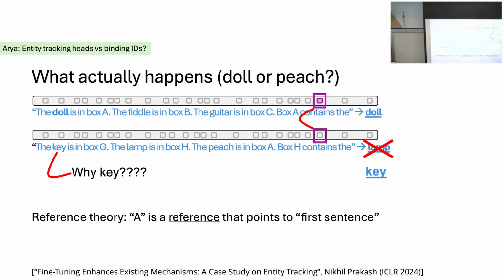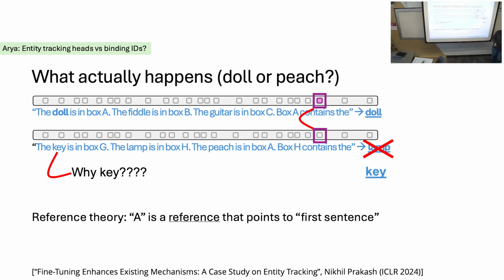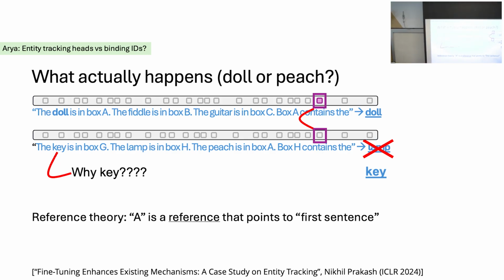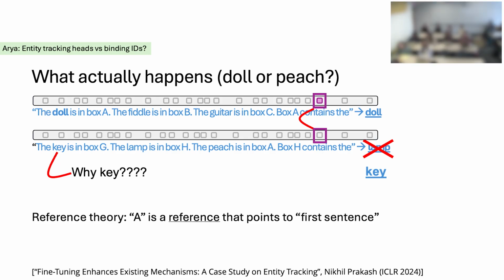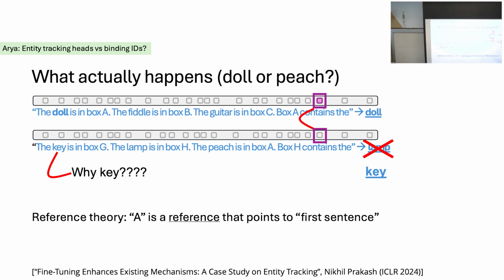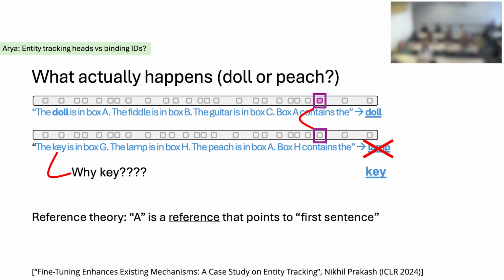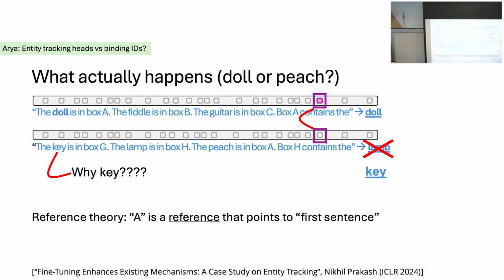So what it's thinking, so we had no idea that this was happening. It took us like a couple months to figure out what the heck was going on. Do you remember this, Nikhil? I kept on going back to you saying, Nikhil, I think you're setting up the experiment wrong. Yes, it's reliably going to key here. And if you do this hundreds of times, you see that it's very reliable.